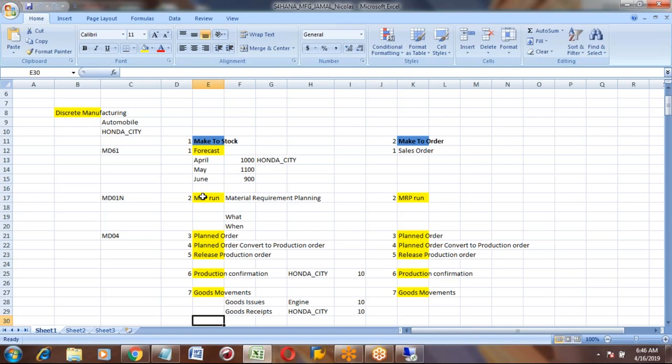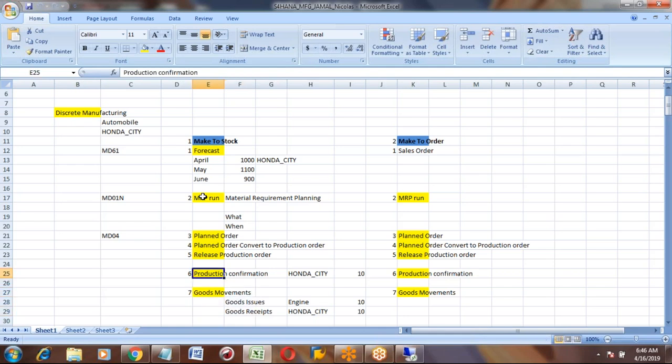Is that right? Correct. That means I didn't do the 101 goods receipt yet. Correct, the next step will be the goods receipt.